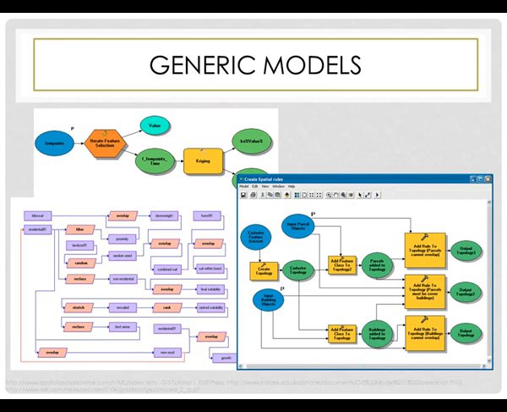Another way to look at it in terms of generic models is to say, well, we're going to take data and put it into a system, and then we're going to do something to it. We show that up in the upper left corner here. We take points, we iterate feature selections, we then look at a selected number of points. Kriging is a method of analysis, and then we get a result out of that after doing that.